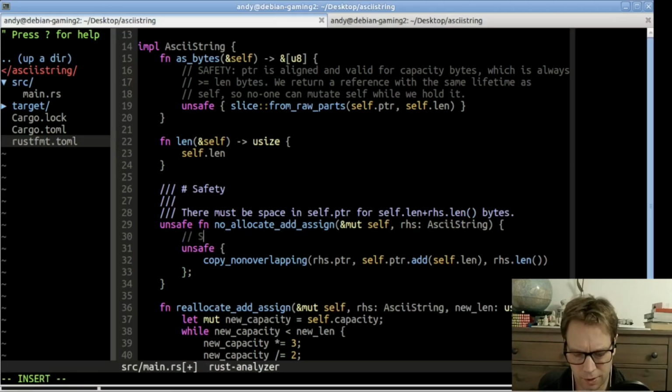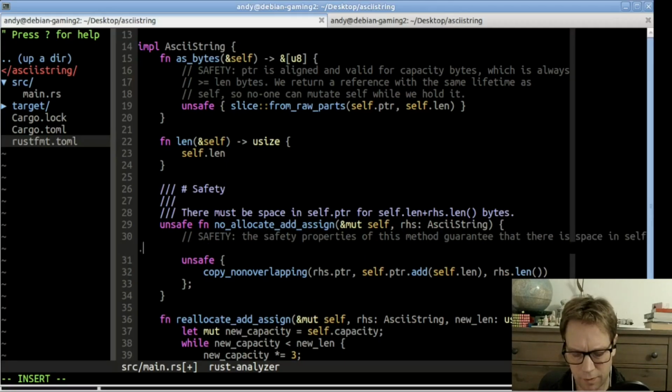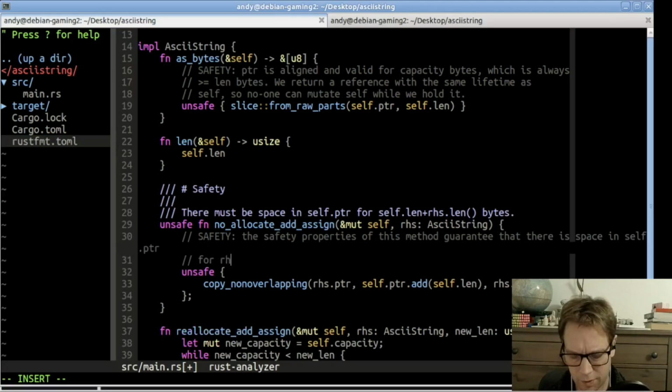And then here we can just say safety: the safety properties of this method guarantee that there is space in self.putter for right hand side.len additional bytes.